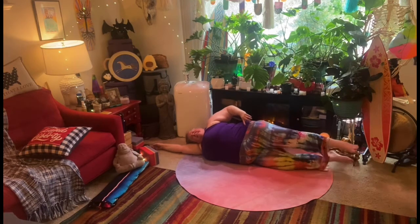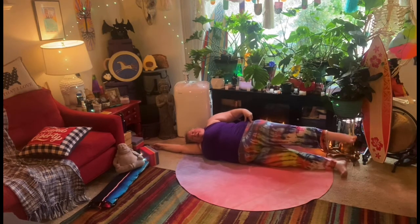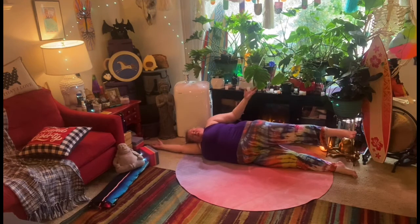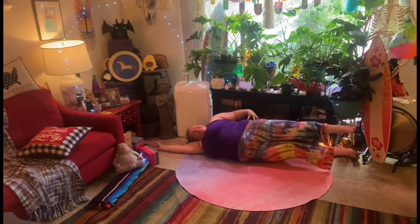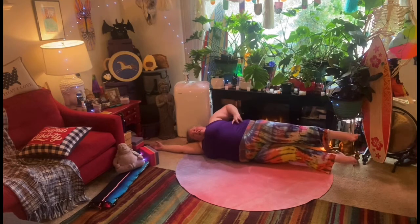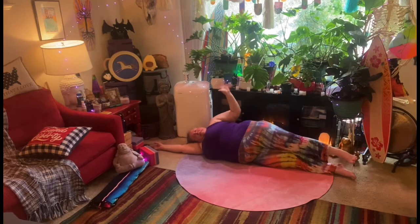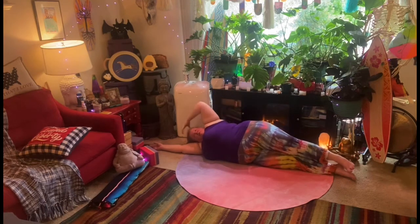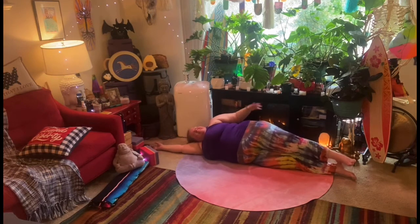Again, with the legs, if I bend the bottom leg, that's going to provide more stability. Straight but pushed into the ground, not quite as much stability, but still more. Floating that leg off the floor, and everything coming from the core to stabilize, a little more challenging. Okay, a lot more challenging. So choose the one that's right for you.